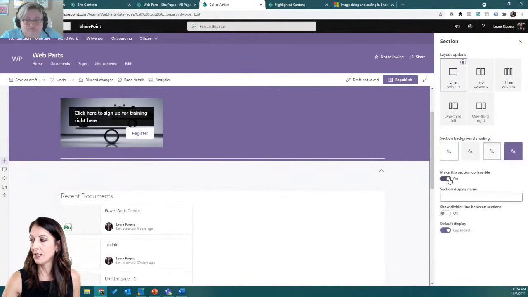So that's pretty neat. I'm trying to think of where I could use that now. FAQ, maybe? Like an FAQ page. Good idea. Yeah. You could put an FAQ and put each one as a call to action. Yeah. What do y'all think of that? Do y'all see the collapsible sections in your tenant?